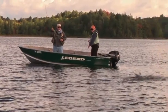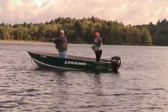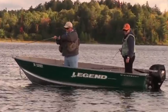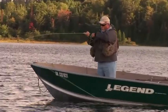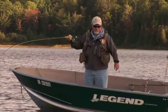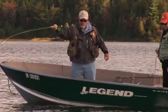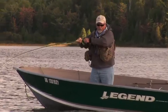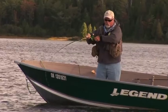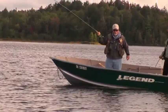Nice fish. Good fish. I tied on an olive-colored long leech. As Wayne was telling me, they've got leeches in here, and leeches are a prime food for smallmouth. I was thinking of different baits that they have down here, crayfish, everything like that, but this leech seemed to pay off. I tried a chartreuse minnow pattern, wasn't any good, but this one paid off, and this is a good fish.